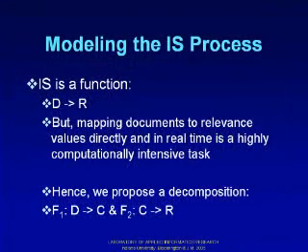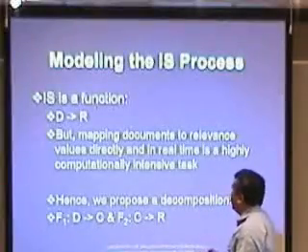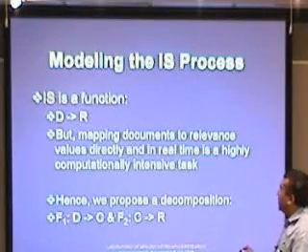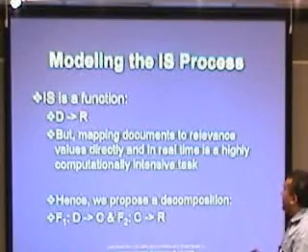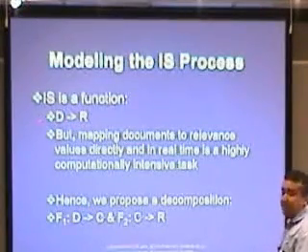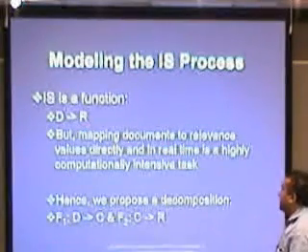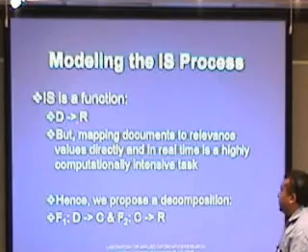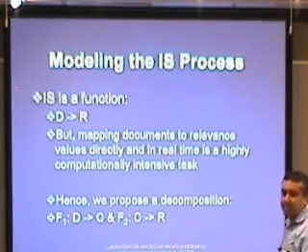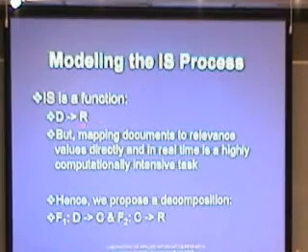To put this in a formal way, you can think of this as a function where you have the aggregation layer, the content layer, coming in, and here you have relevance ranking. So this is really a mapping function, going from your content to relevance ranking. The issue is that going from content to relevance ranking directly is a highly computationally difficult task. We can kind of guess that. What do we do? We try to decompose it.